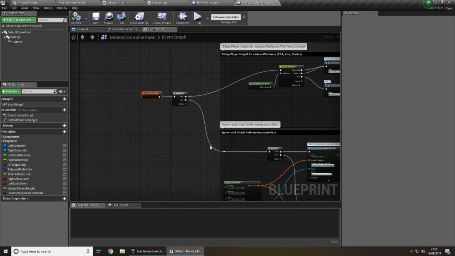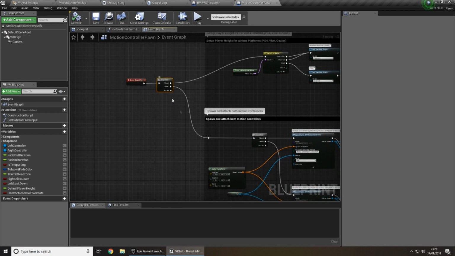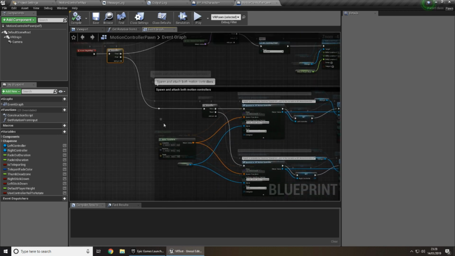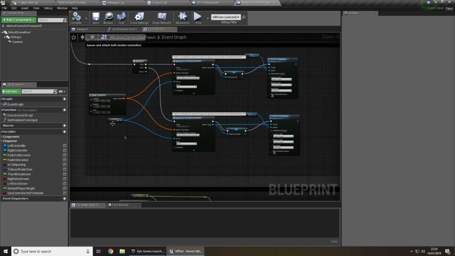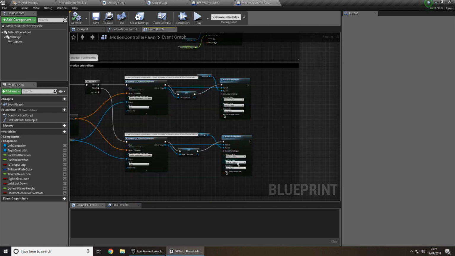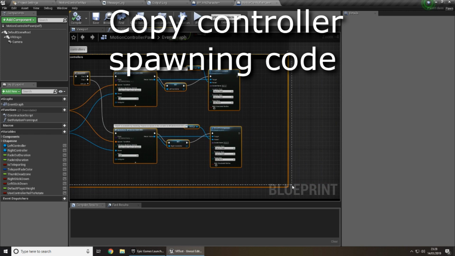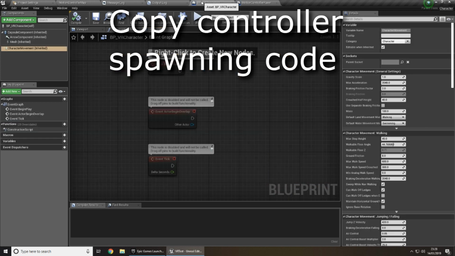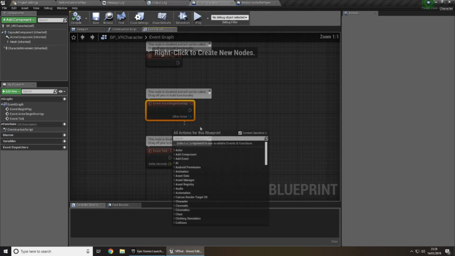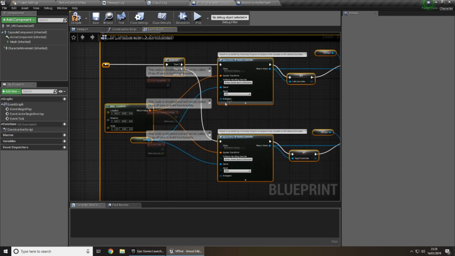So from begin play, you want to go check for the inside of sequence and then go down to then 1. So what this is doing is it's spawning the left and right controller and then setting them as one of our variables. So what I'm going to do here is select all of this, do copy, go back over to our new blueprint, and paste it in.